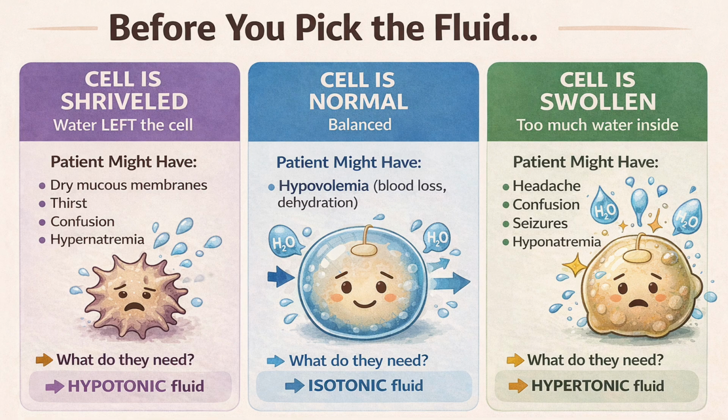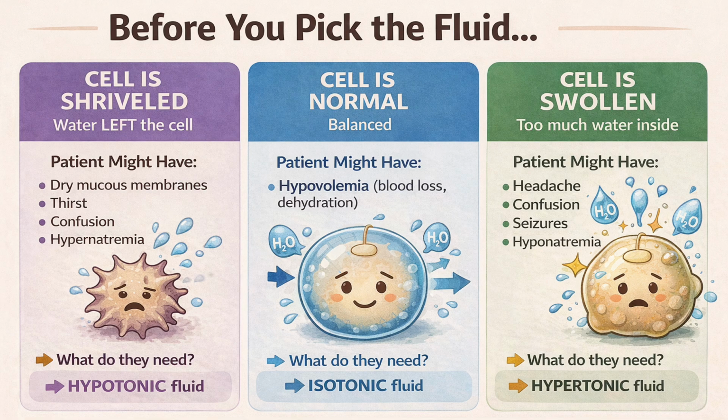If the patient was experiencing either blood loss or dehydration and there were no really other symptoms, we would probably recognize that the patient's cells are normal. They're currently balanced. The patient just needs some extra volume. If all they need is volume, we would want to give an isotonic solution. This would give the patient extra volume to replace any sort of blood loss or dehydration, but it wouldn't change the cell at all because the cell's perfectly fine right now. It's in our perfect sweet tea phase.